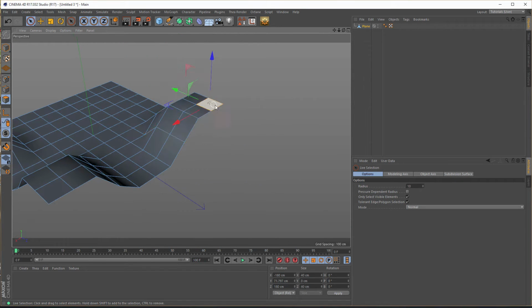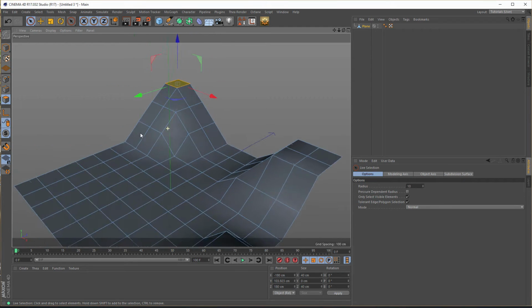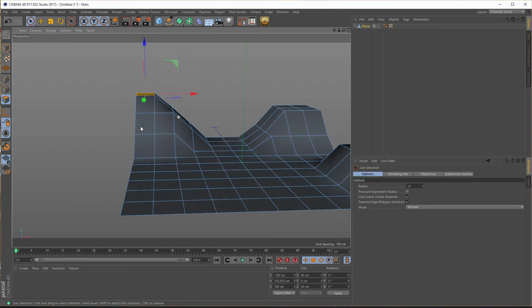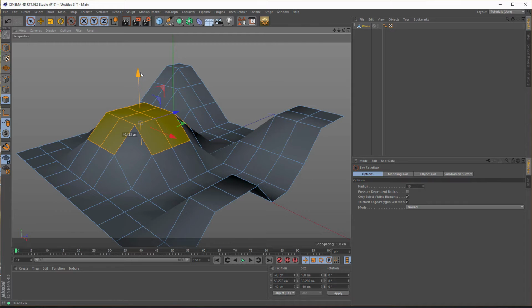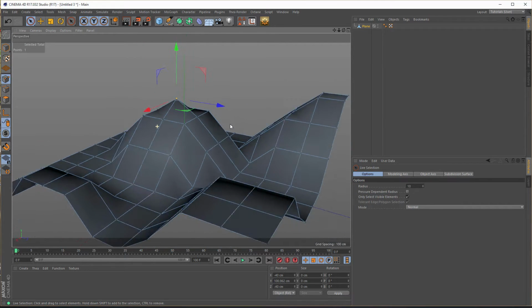Then here in the middle, make one, and maybe you can do whatever you want.